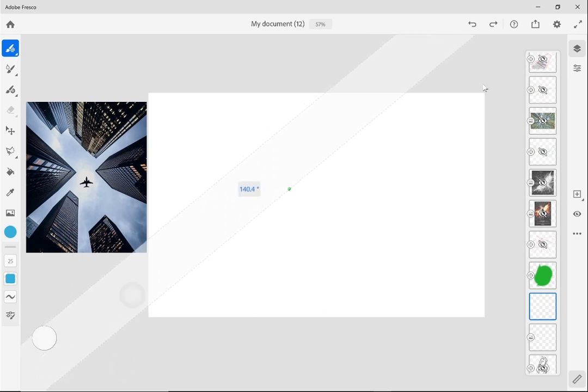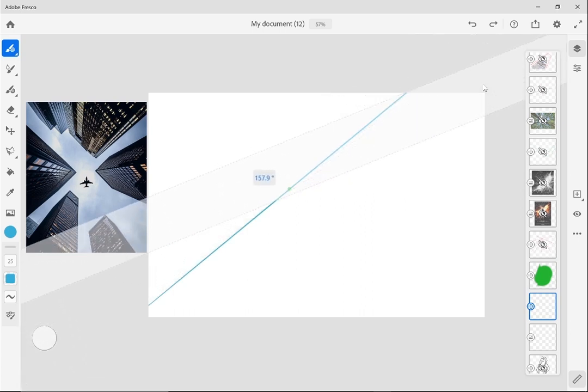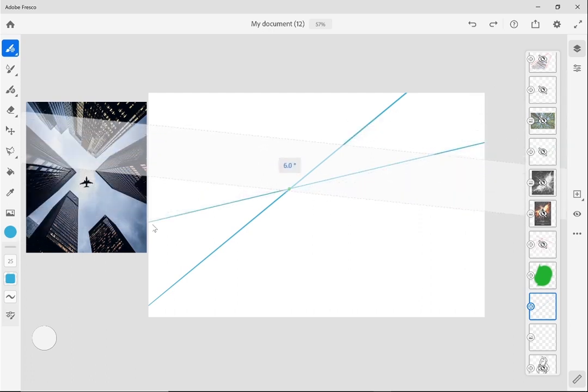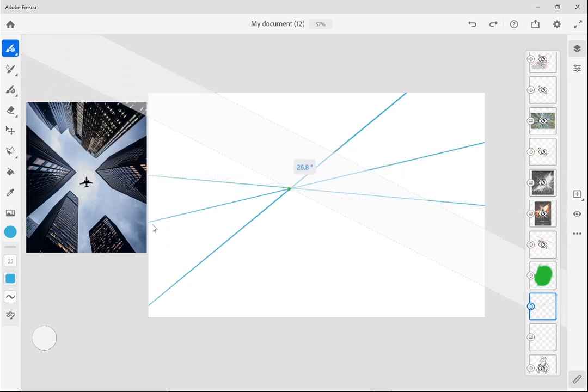And I'm just going to create a bunch of crosses going across here. You can create as many or as little as you want. You don't always have to do this process either. If you already know you just want to jump in and start creating your building lines, you can. I like to do this because it's just going to give me some options to look at.